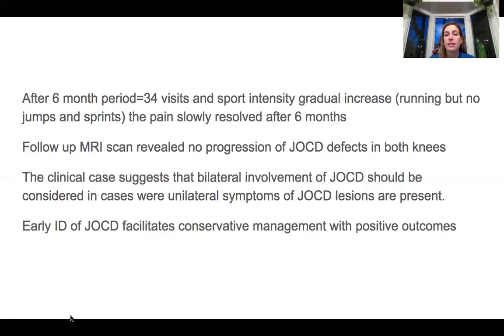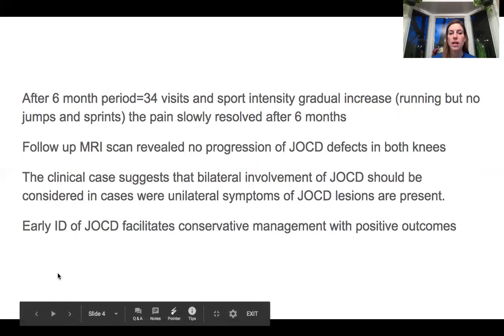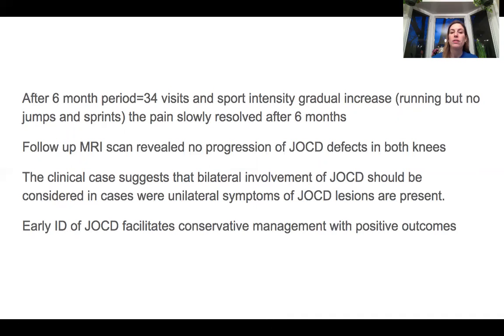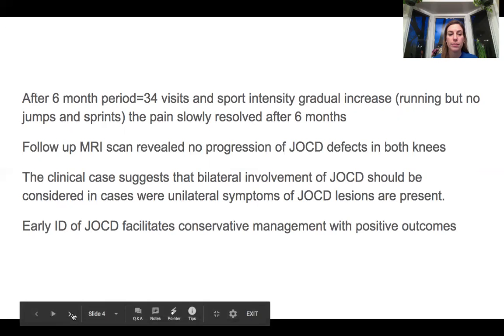This clinical imaging case suggests that bilateral involvement of JOCD should be considered in cases where unilateral symptoms are present, because in this presentation it's likely that both limbs are affected. Early identification of JOCD by proper imaging and conservative management both have very positive outcomes. I thought it was an interesting article, not something you see readily in our practice, but it was interesting to note the location of JOCD versus plica synovialis, the importance of early conservative management, and the importance of getting the bilateral MRI scan.